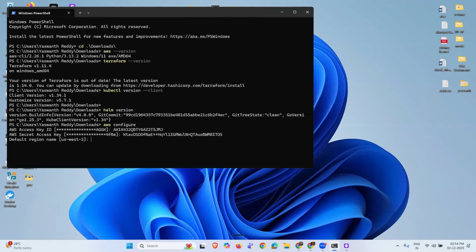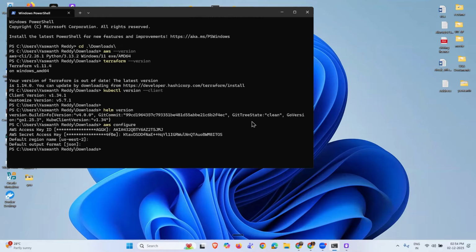Now for the entire application, I am deploying in the AWS account in the US West 2 region. You should also use this region because my entire Terraform code is written for one region only. I am using the same region, and I selected JSON as the default output.